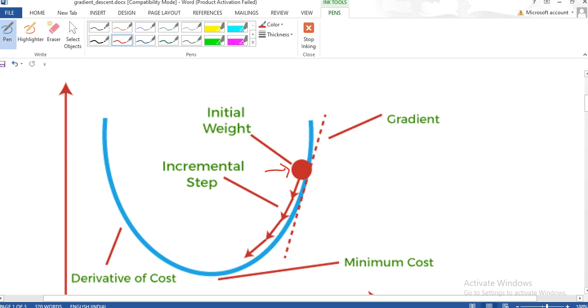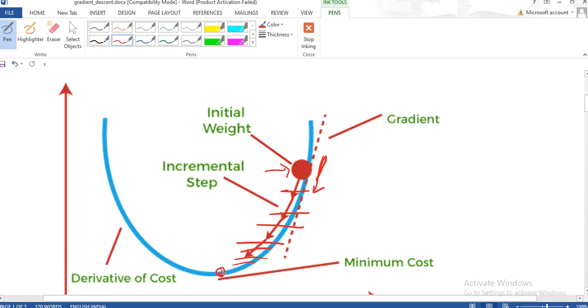Gradient is nothing but the slope. So how much step can you take, one, two, three, four? That is decided by the derivative of the function, called the derivative cost. So slowly you reach a minimum point from where you cannot proceed.